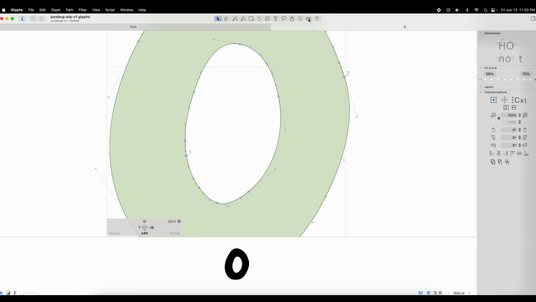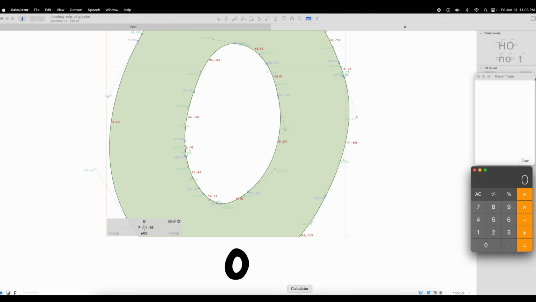If I grab the ruler and I just click on it, you're going to see all these numbers show up, but don't worry about that. We're just going to click in the widest area of the counter and just click and drag. I'm eyeballing it here. It looks like the widest part, and I'm getting about 233 is what I have.